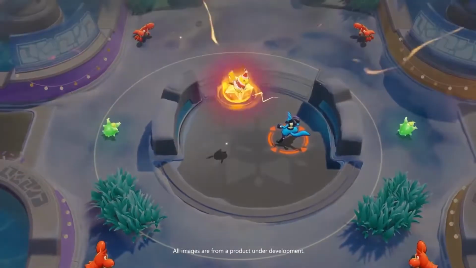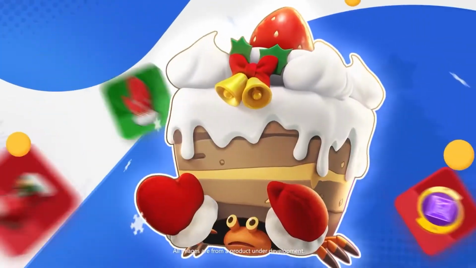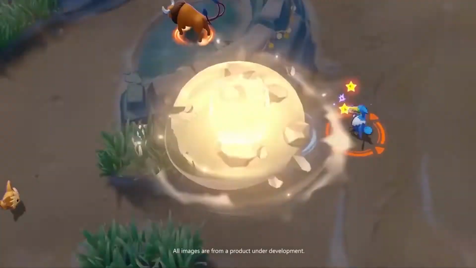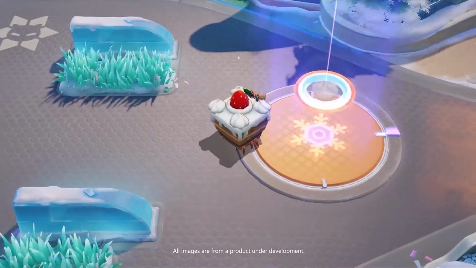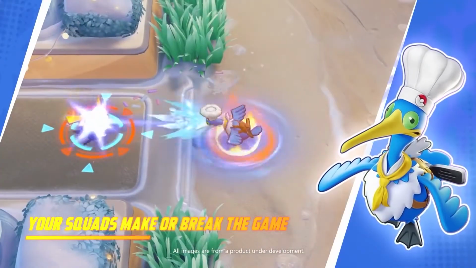When your teammates congregate in one lane, we recommend taking a different route to keep the balance. It may be inconvenient, but it ensures efficiency. When you're alone in a lane, use the quick chat feature to request backup. Your squads make or break the game.